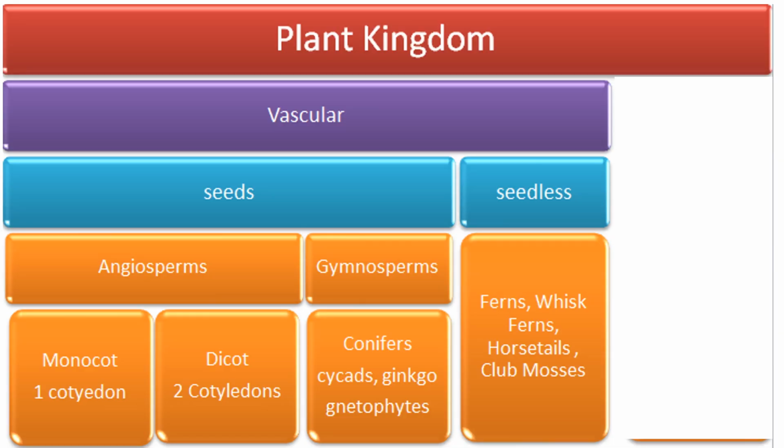So, like I said, here's our seeds and seedless. We just finished talking about the seed groupings over here. Now we're looking into the seedless plants, okay? And then there's really not a whole lot of further subdivisions from there, just the different types, which we said were ferns, whisk ferns, horsetails, and club mosses.